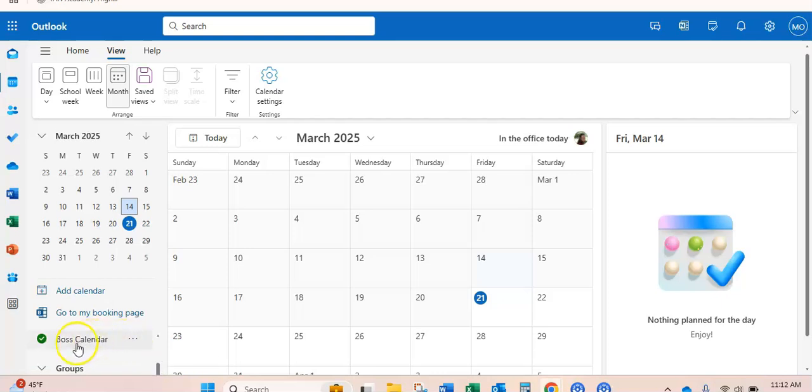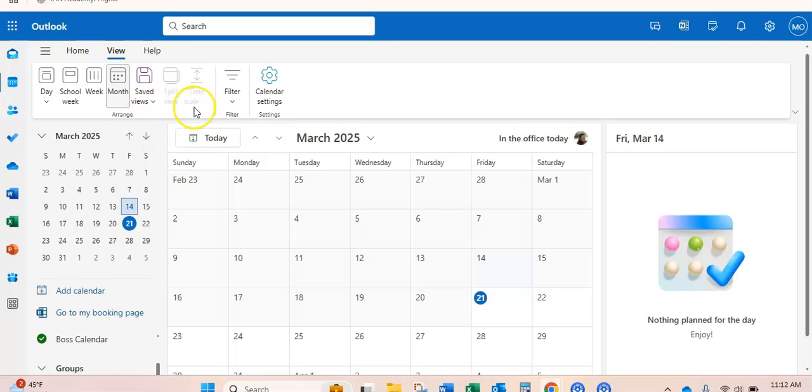So now we're on boss calendar. And right now I have nothing in here. It's empty because I currently don't have anything for my boss. Okay, now we're going to import or subscribe to a calendar.